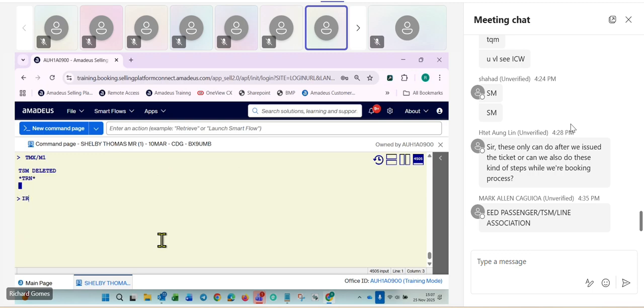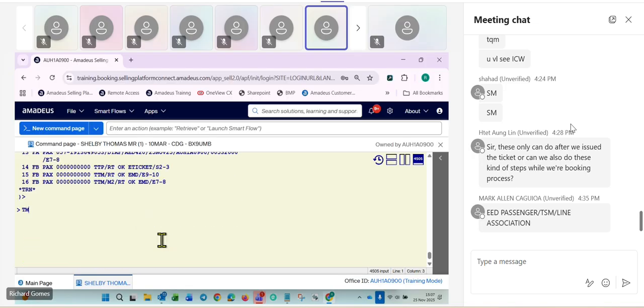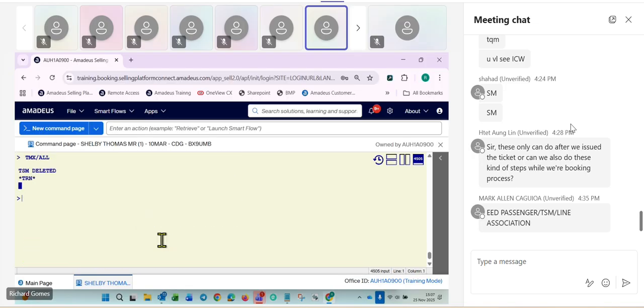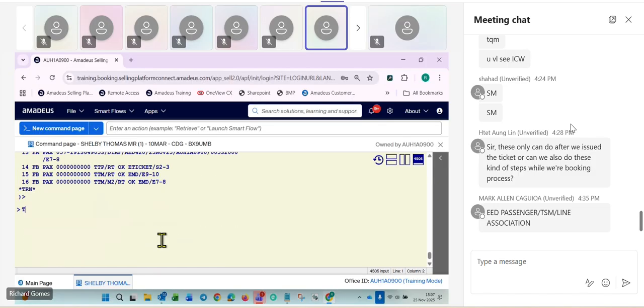If you want to delete all the TSMs, you can do TMX/all. It will delete all the TSMs. You want to check the history, instead of TTH, you will put TMH. So you will apply the same logic as your TST for the TSM also. Only thing is, instead of T, you will use M over here.